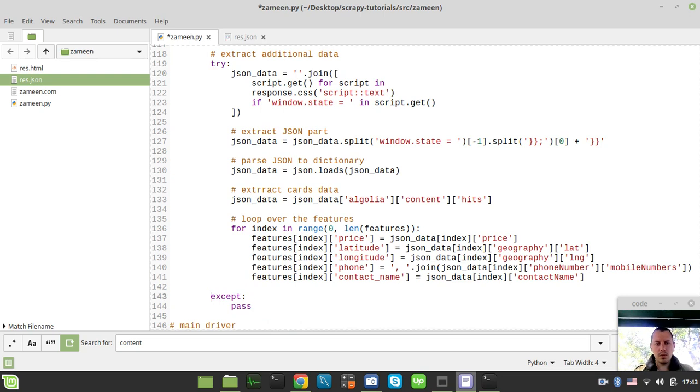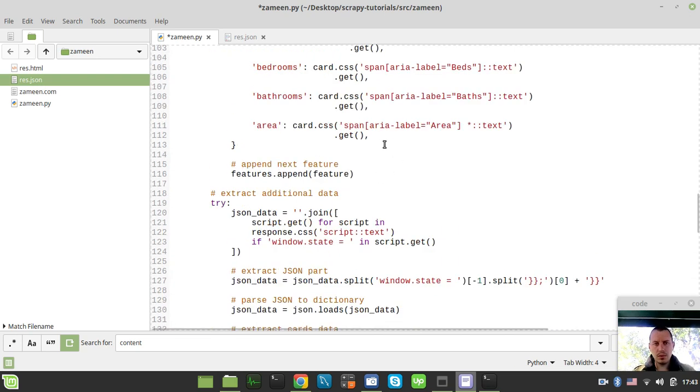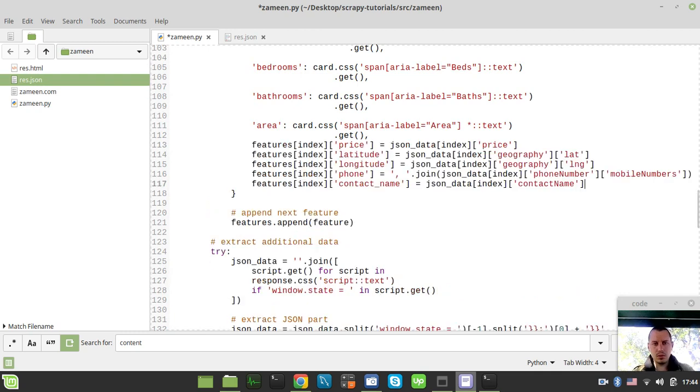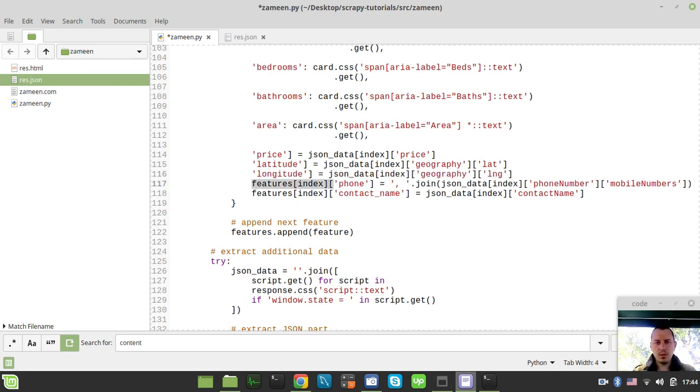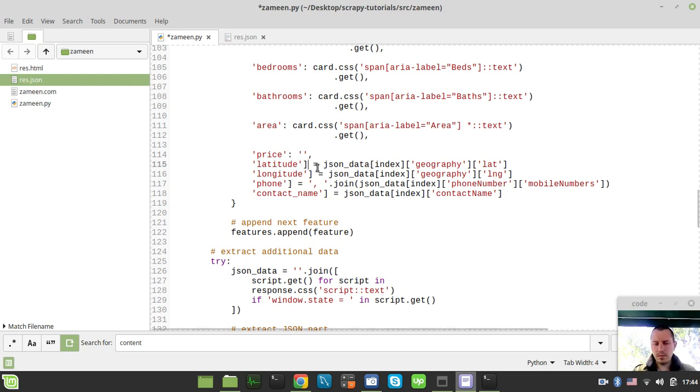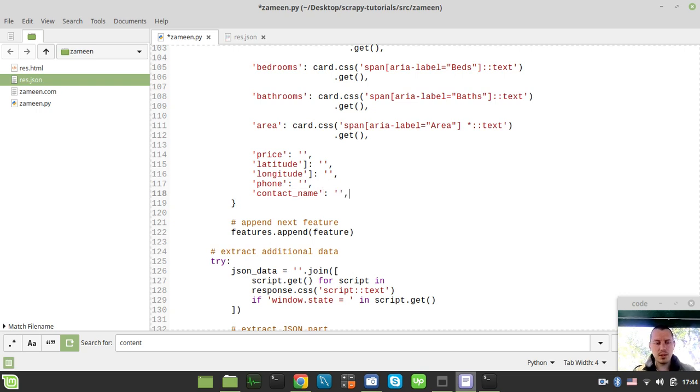And also, just to append these features, by default they would be empty, and if more data is available there, then we'll scrape it and that's it.